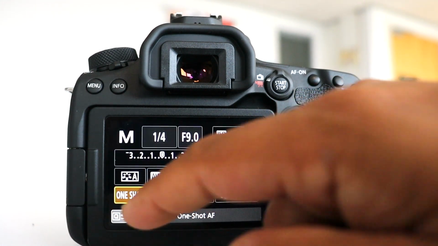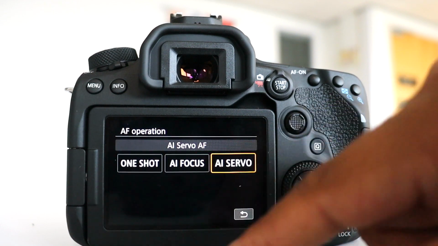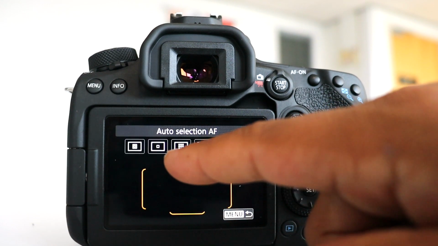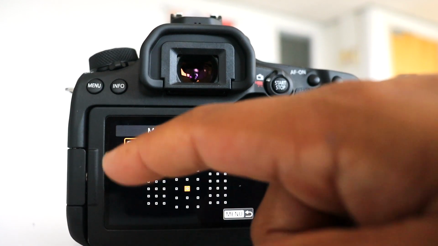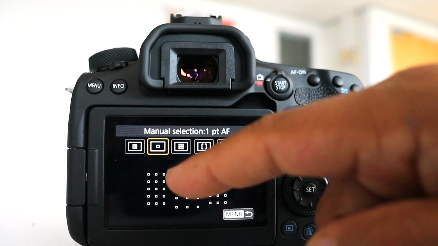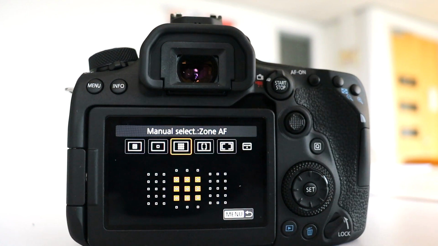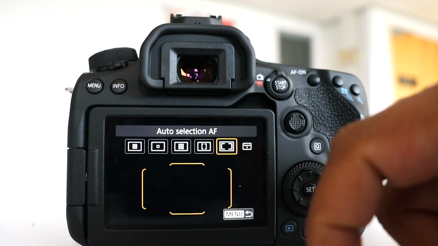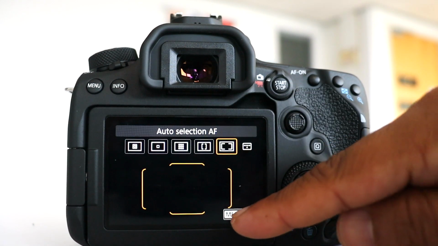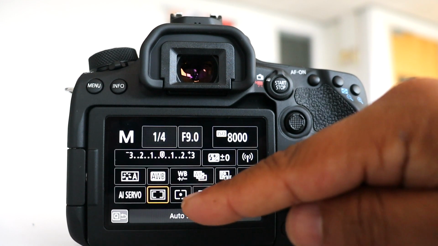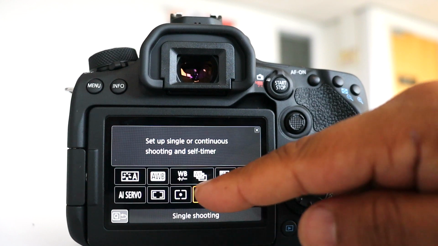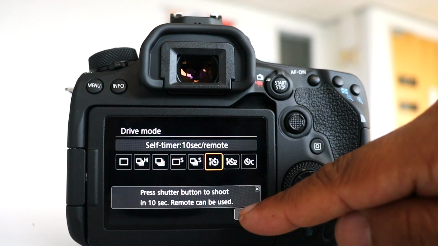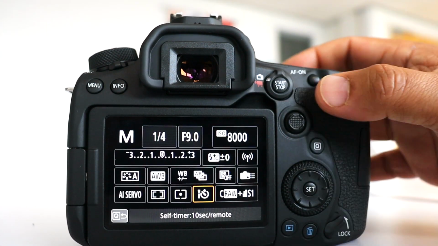One shot, AI focus, AI servo focus. These are focusing modes. Then you've got your autofocus mode, so you can select certain dots, focus points shall I say. You can have a range of focus points, a large selection of focus points, or you can have automatic autofocus points. Now I'll do another video on this in a little more detail, but these are basically your focus points. Then you've got your spot metering. And you've also got here the number of shots that you want to take. So all very useful features, and very touchscreen responsive on this particular model in terms of getting to all these features.